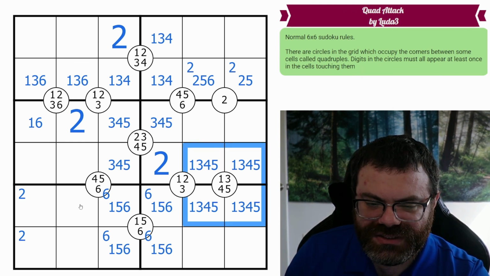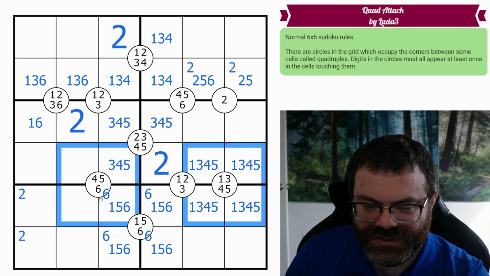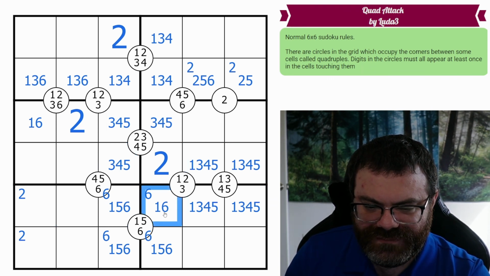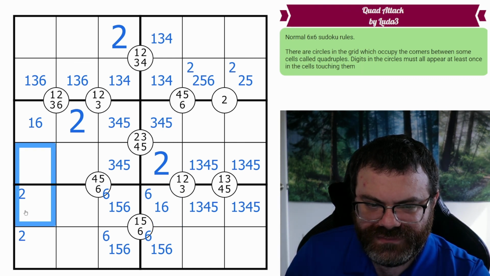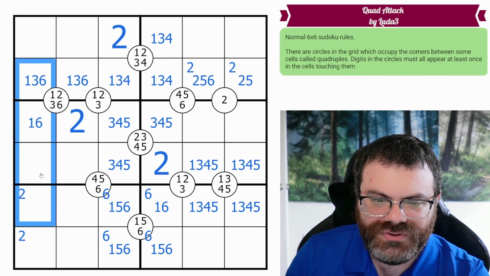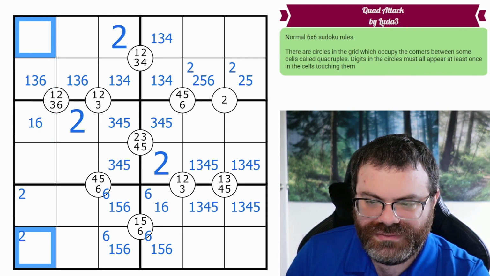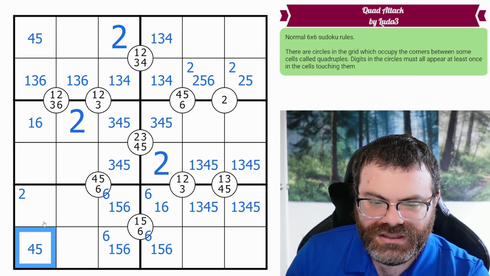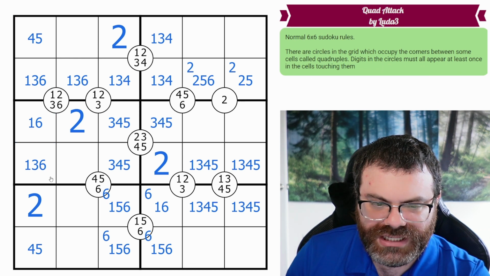Okay, there's a 5 in this quad and there's a 5 in this quad. Also a 4. So 4 and 5 go in these quads. So this can't be a 5. And these can't be 4 or 5. Okay, so if we look at this column, where do 4 and 5 go? They go here. These have to be where the 4 and 5 go. So that actually places this 2. This is 1, 3, 6. Might as well fill that.